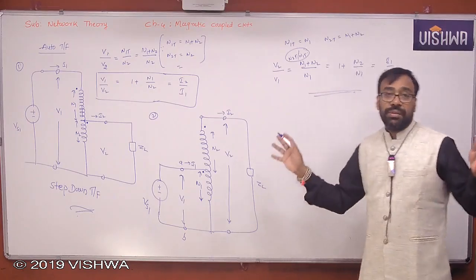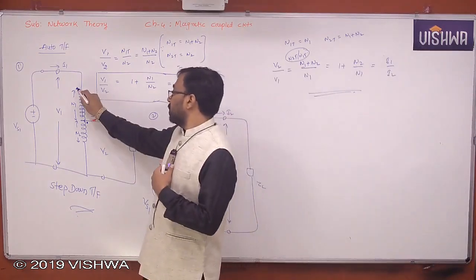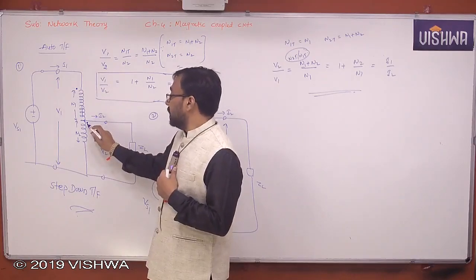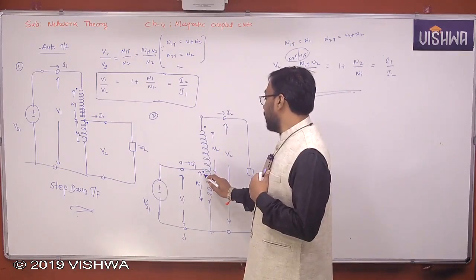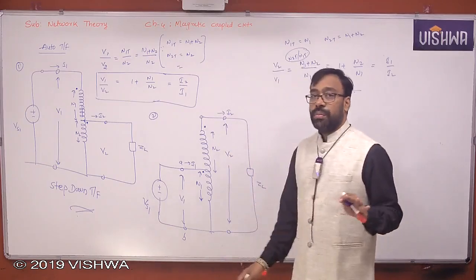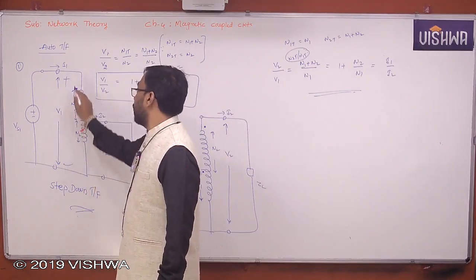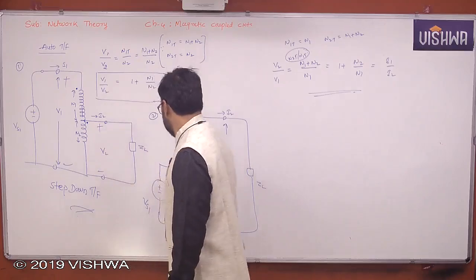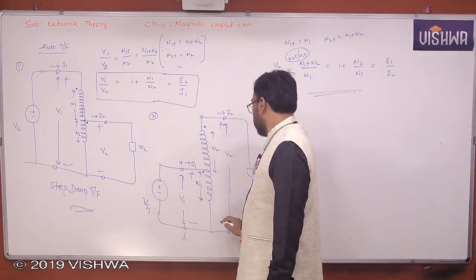This is how you deal with the auto transformer, and it is very clear. I1 is entering at the dot. It is supposed to enter. It is entering. I2 is supposed to leave from the dot. It is leaving. I1 is supposed to enter the dot on the primary side, entering. I2 is supposed to leave from the dot, it is leaving. So there is no problem. V1 is supposed to be at a positive terminal at the dot, it is there. V2 is positive at the dot, it is. Now similarly here also it is positive, yes it is.